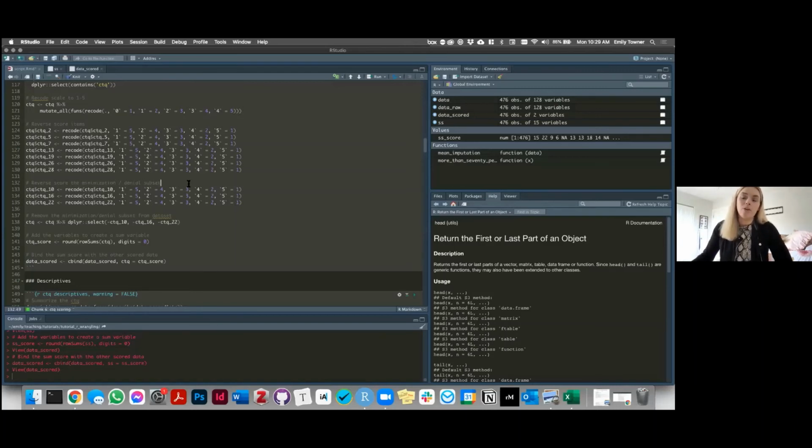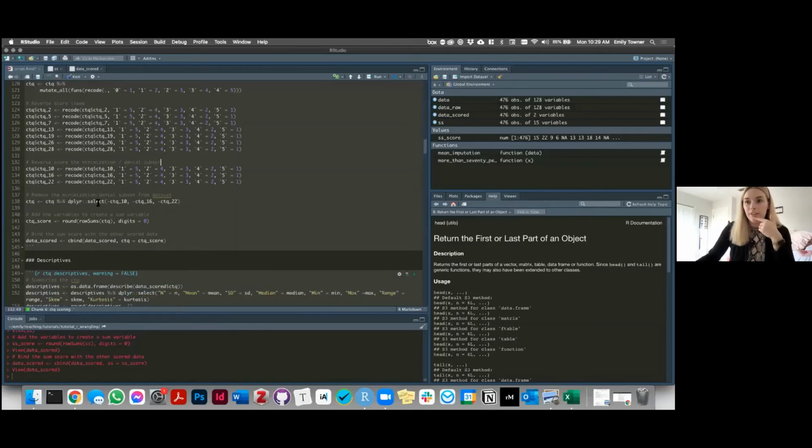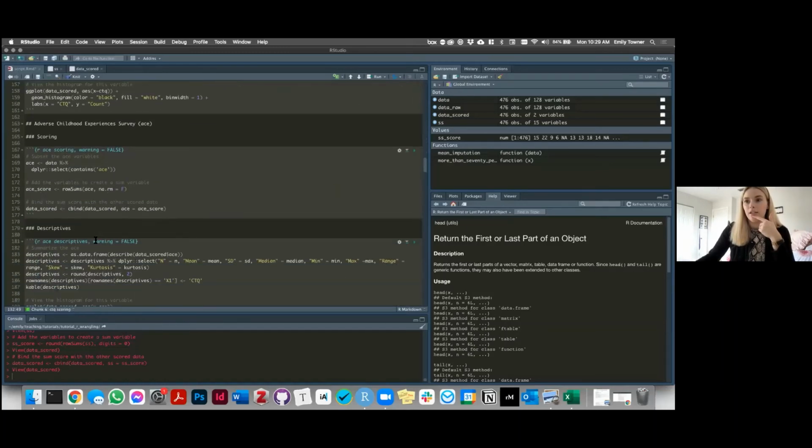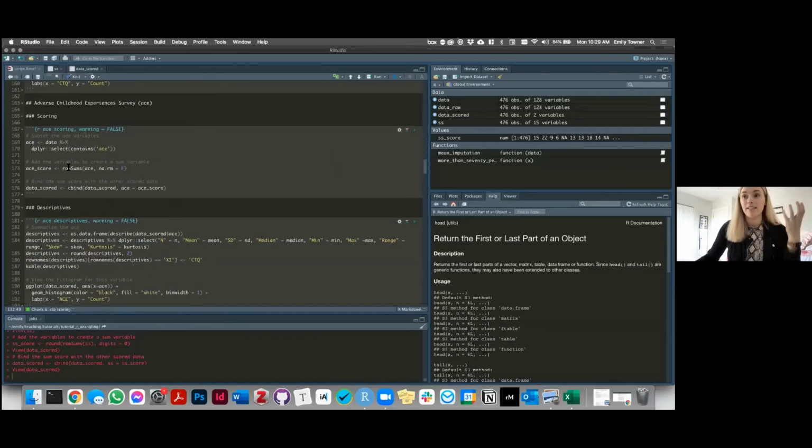And you can be really detailed with the amount of information you put here. So if you wanted to even have a description of each questionnaire, each variable, that can be really helpful. And then again, this was a sum, and then I did that again. And some questionnaires are way easier than others. So like this one, again, is just a sum.